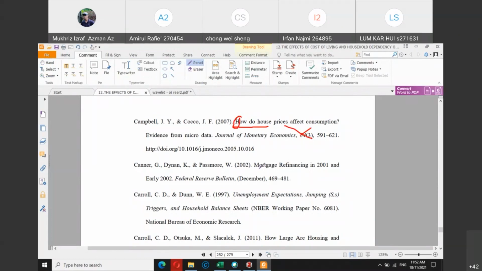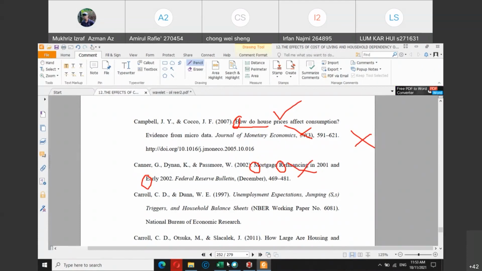But in the following reference, M is in capital, R in capital, and also the rest, E in capital, which is not the same as what you did previously. So if you want to use this format, then do not use this style. Meaning, if you want to be consistent, only M will be in capital. Mortgage, the word M in capital. Financing should be all in small letters.